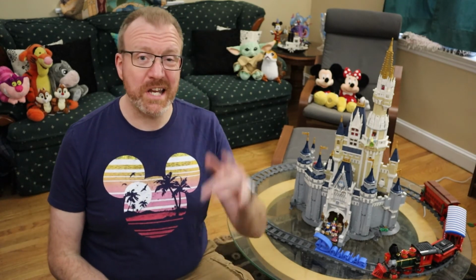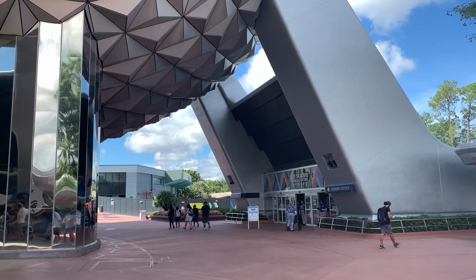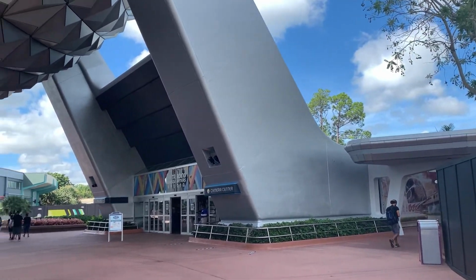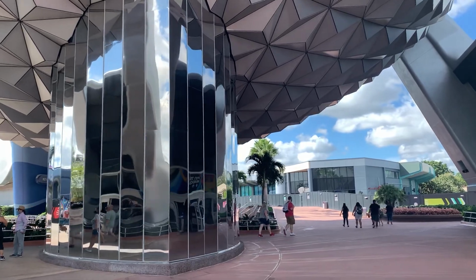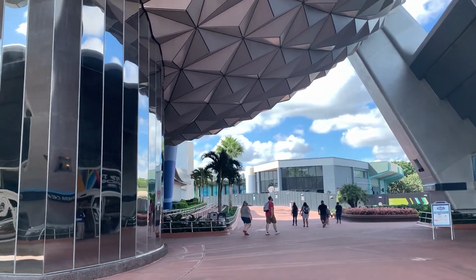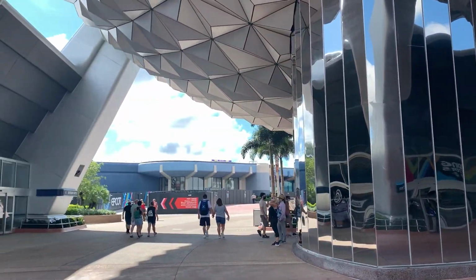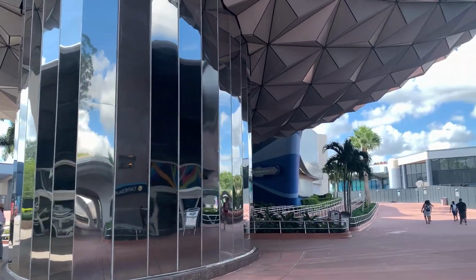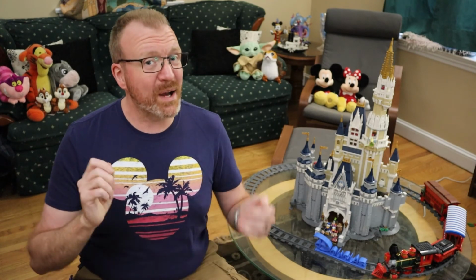All right, stop number 4 on the 4-park challenge is Epcot. The reason I'm saying you should go there last is for 2 reasons. One being that Epcot is open the latest, so if the challenge starts going in the wrong direction time-wise, you have a little bit more leeway to get the whole challenge finished. So go ahead and try it for that. But 2, you can actually walk there from Hollywood Studios. I know that sounds ridiculous.